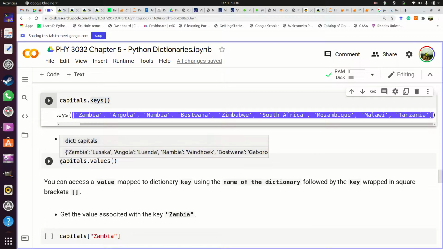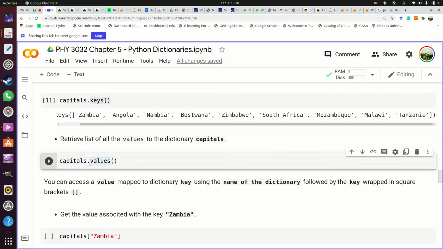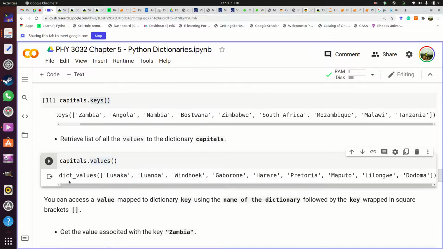You start with the name of the dictionary, which is capitals, then you put a dot, then the name of the method, values. You run it. Here you get dict values, dictionary values. You get a list of dictionary values: Lusaka, Luanda, Windhoek, Gaborone, Harare, Pretoria, Maputo, Lilongwe, Dodoma.